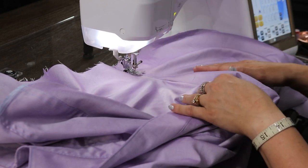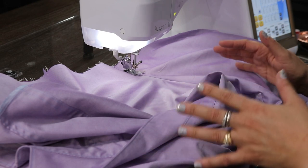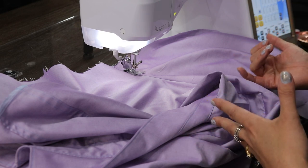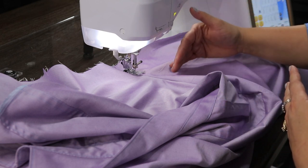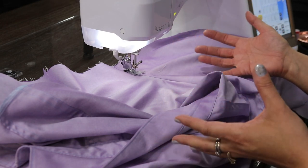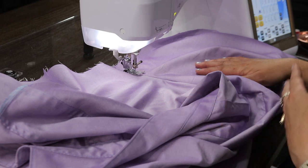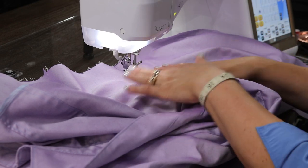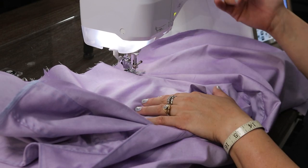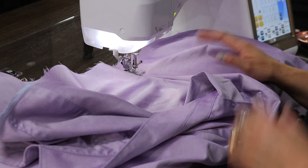I do think that some versions look a little bit cleaner and a little more dressy based on the fabric that you're using. So you can use that as a guide as well. If you want something a little dressier, a little more polished, and a little bit more control as to how it looks on the outside, then I like to stitch from the outside. But if you want something more casual, like with denim fabric, you can stitch from the inside, and then it gives you a more casual look. You know how some Western shirts have that casual look to them. That's kind of what you might get with some of those finishes. And of course, it depends on the decorative thread that you may or may not use. So all of those things are choices that you get to make as a designer.